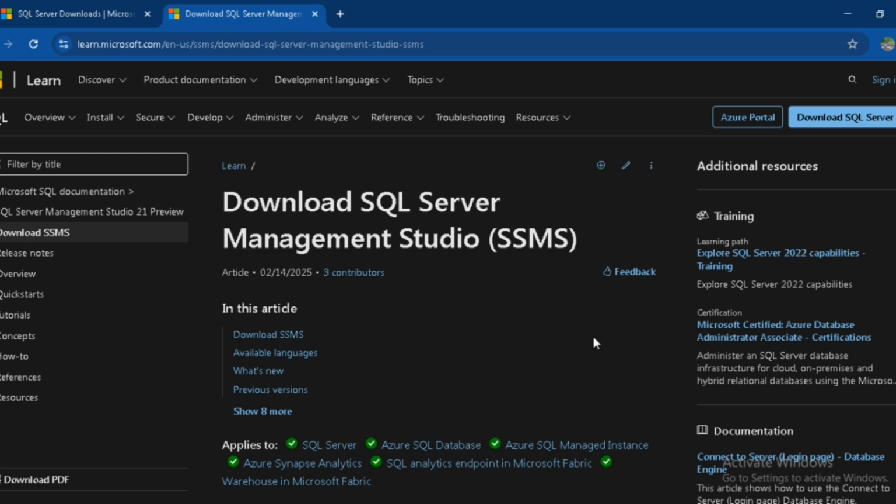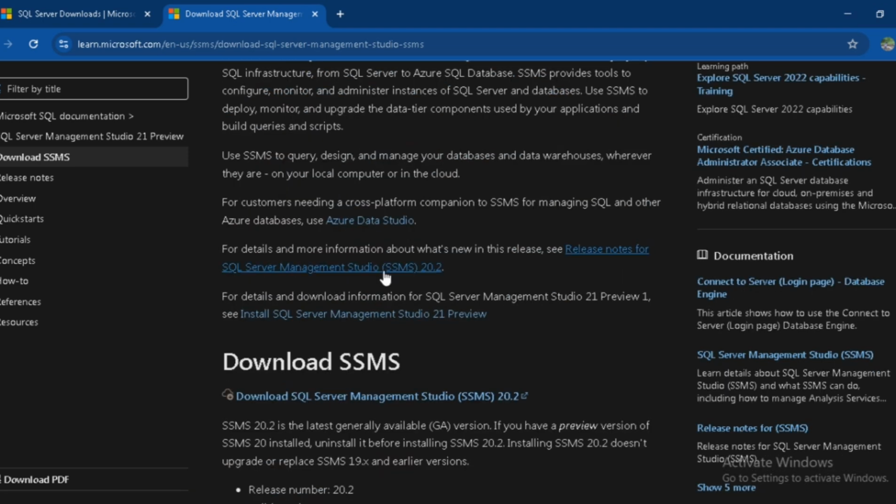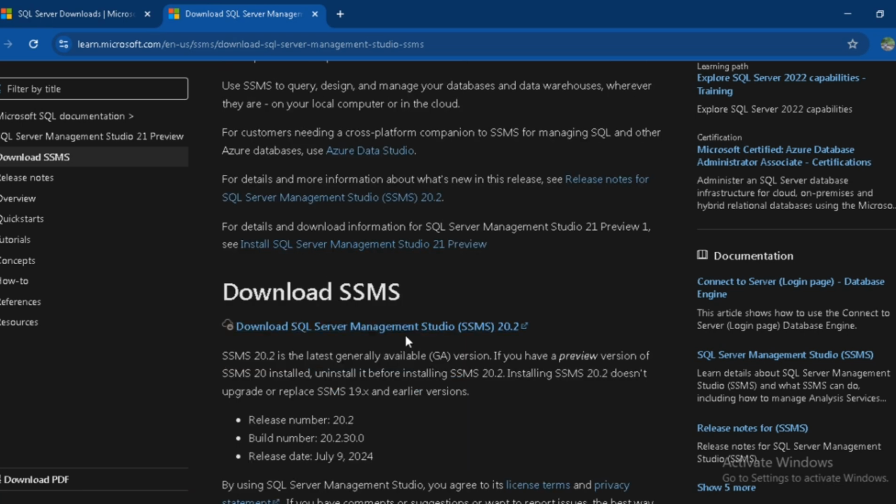Now we have an updated version of SQL Server Management Studio. Yes, it's 20.2, the latest version. Here is the link. Maybe I can provide all the links here in the description, and you can go and download SSMS 20.2. Basically it will start downloading.